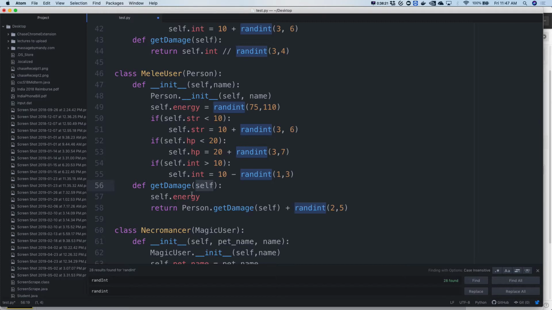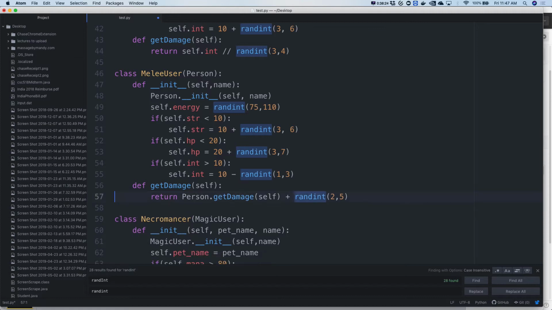Okay, so could you then within that class do get damage without self and then it would refer to the energy within melee user? Could we write this without it? Yeah, it's a good question. I think the answer would be yes, we could write it, but I don't think that the child would get it. So it would be limited to that class, it couldn't pass it on. Correct.